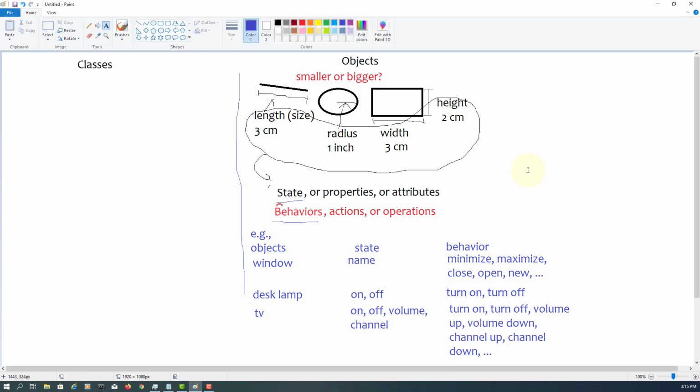Ideas are simple. Before you define your own classes, you should be able to identify at least two important concepts, states, and then behaviors. So let's look at objects.